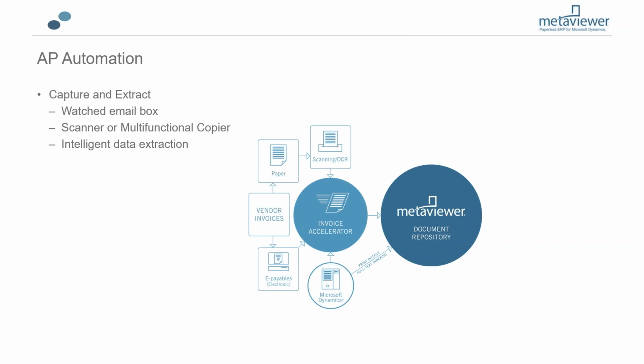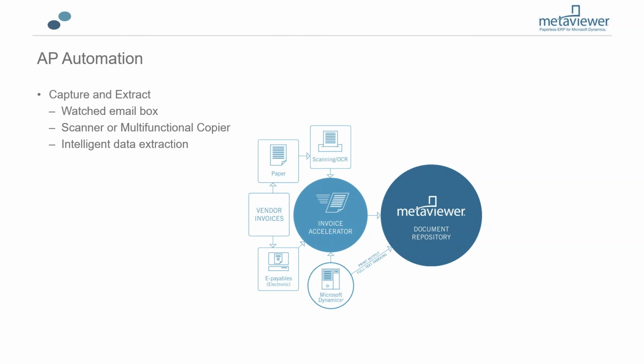But if I take that technology and apply it to the challenges of processing invoices, it starts by capturing those documents as soon as they come into your organization, whether they be paper or electronic. And it's this electronic side that is a real big differentiator for us. We try to work with our clients to say, let's start working with your vendors to get more and more of your vendors to email you invoices. And if you can do that, then we can set MetaViewer up to automatically watch one or multiple email boxes for those invoices as they come in. We can then prevent that paper from ever happening, and more importantly, preserve the textual information that the attached invoice contains.